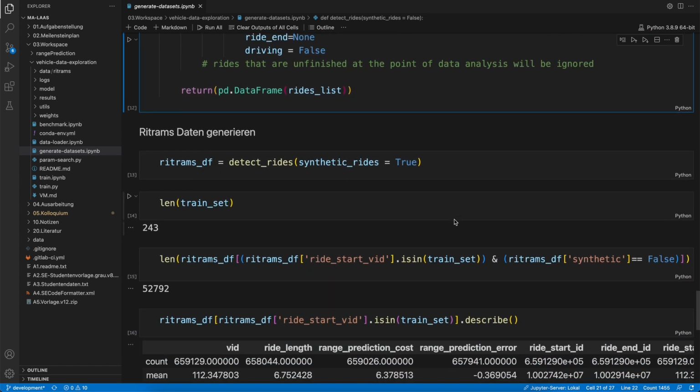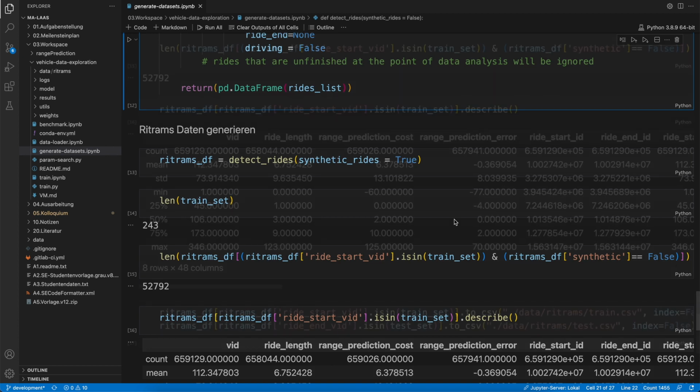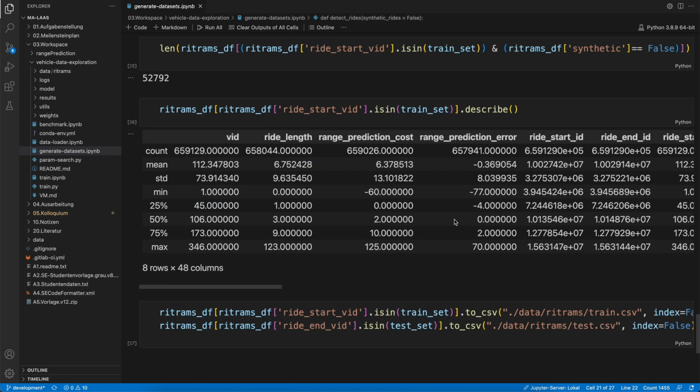Based on this, we also are able to generate the so-called write-trums dataset. This is a combination of a writes dataset with the iTrums dataset. Here, each data point is viewed as the start of the write and basically enriched with a final data point from the end of the write. This way, each data point also contains information about the write it is part of. Then, the write-trums dataset is also exported to CSV files.